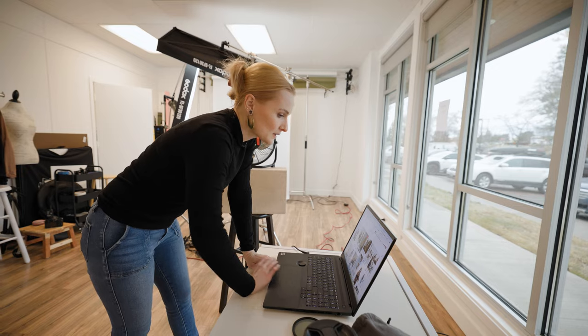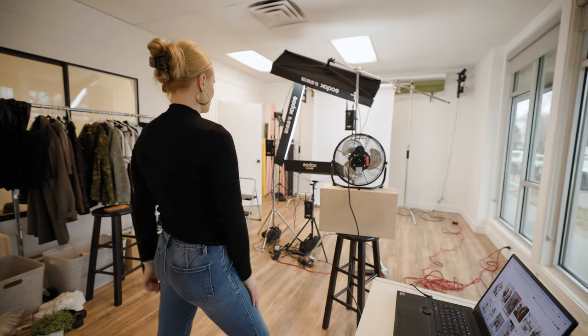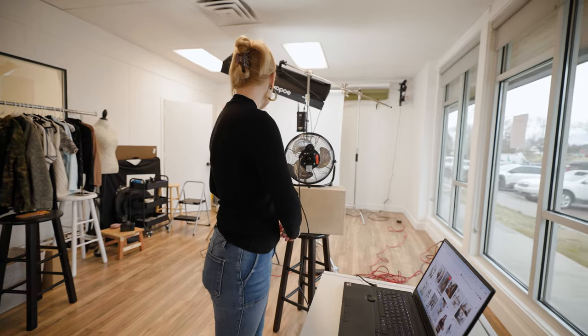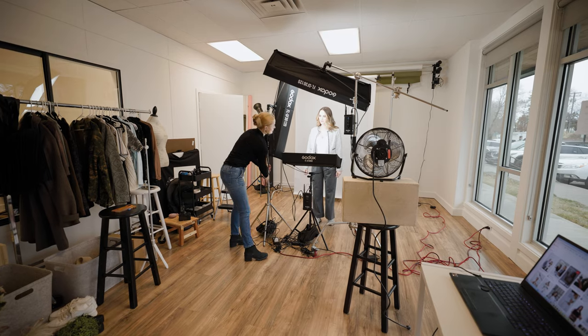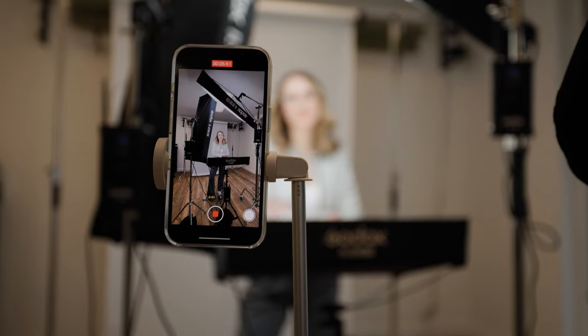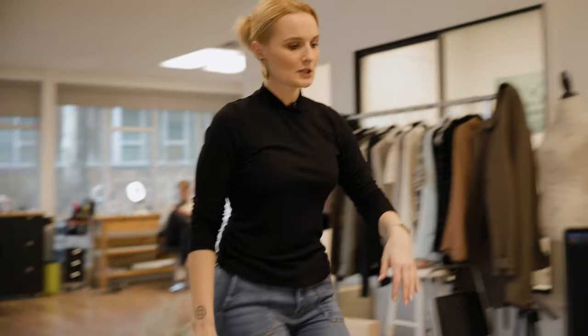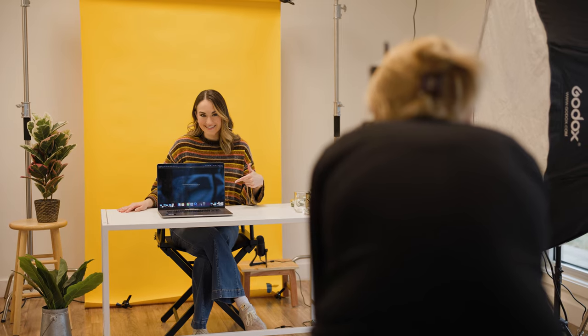I think we'll do desk shots after this, or maybe one or two more colored backdrops. After headshots I have to get these guys out of here and switch up a little bit, so that won't take too long. Let's do — you okay with cleavagey? Yeah, okay. Bring it back forwards, perfect, and then do one where you're just straight on. Yeah, there we go — your power stare. Okay, and then let's do another one where you turn the computer around. You can like point to the screen and be like, 'here's our new course.' Cute, beautiful. And then kind of look down at the screen — yes, amazing.